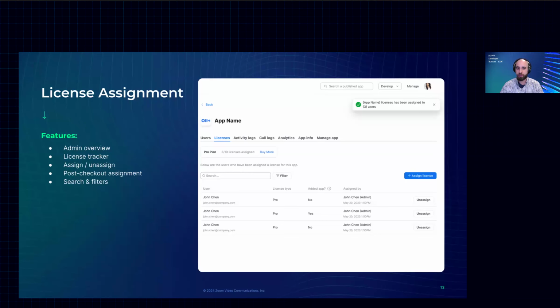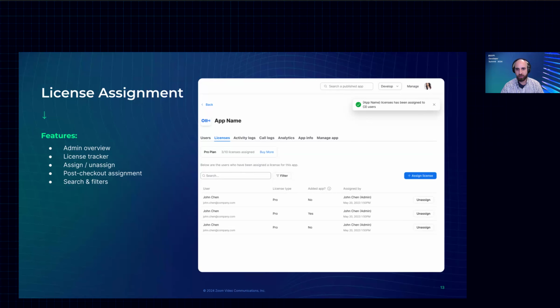So after the purchase has been made, we do have a convenient location for IT admins to manage the licenses that they've purchased. So the whole system is designed with enterprises in mind, which means that a given organization will likely buy licenses on behalf of their users. And then once they have those licenses, they can then assign them to individuals. And so these licenses can be moved from one individual to the next. They can see here how many licenses they have available.